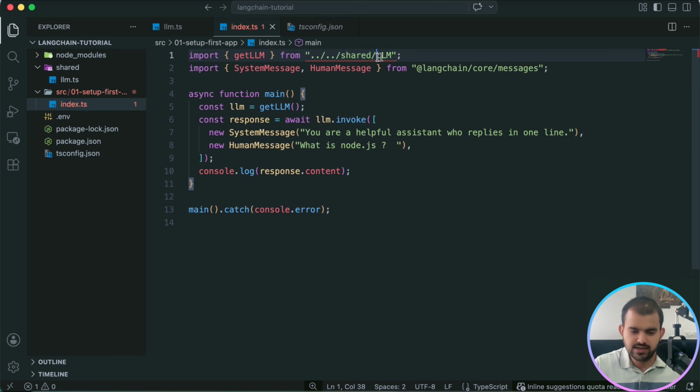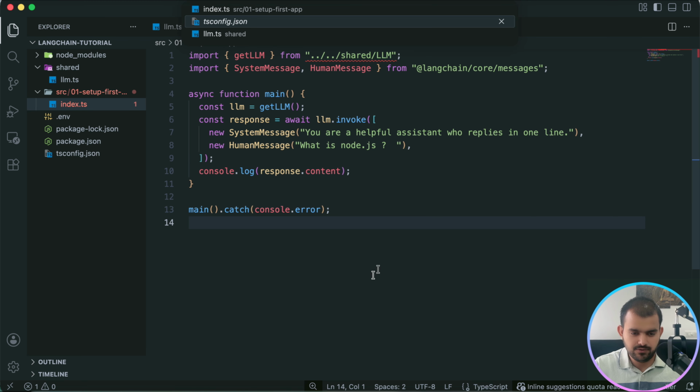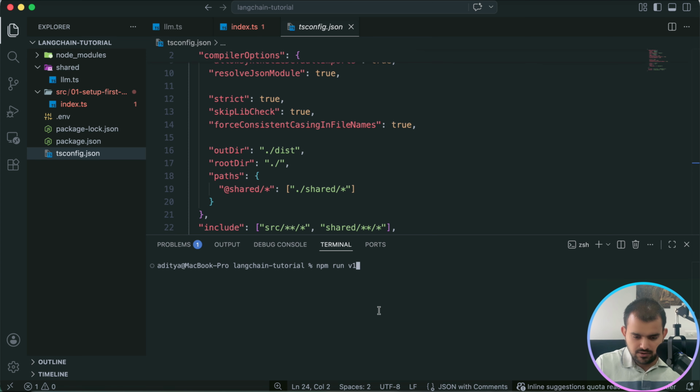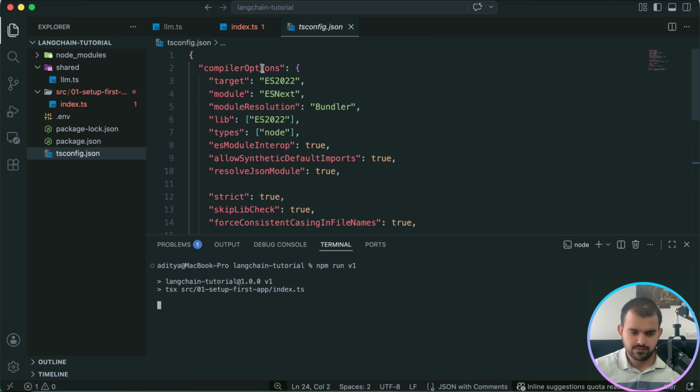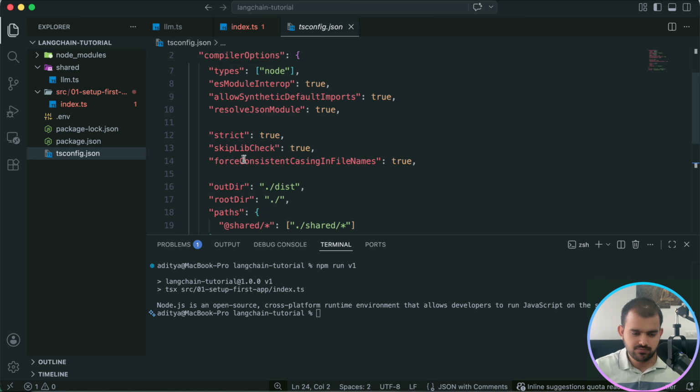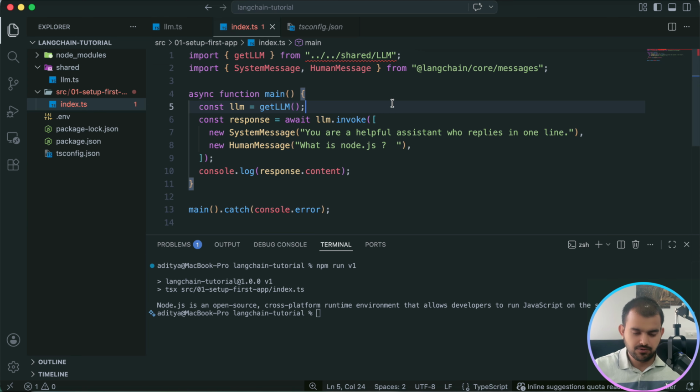Okay, this is the capital letter and this is the ESLint error, just ignore that. If we open the terminal and now run npm run b1, you see this will run, because even though this name is different, we are getting the output. Why are we getting it? Because we are doing forceConsistentCasingInFileNames. Okay, let me undo this.